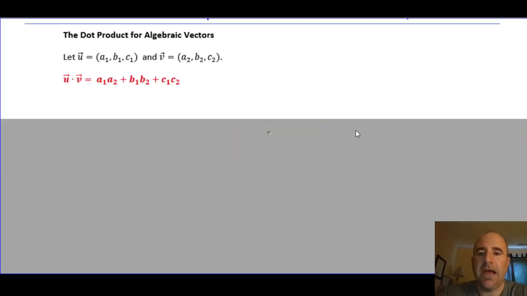Suppose we're working with algebraic vectors and we want to dot those vectors together. Finding the angle between two vectors when they're in component form is very difficult. However, we have a definition for the dot product. If you have two vectors in component form, you can get the dot product just by multiplying the corresponding components together and adding. That's a very simple operation. You can clearly see too that, since A1 and A2 and B1 and B2 and so on are all real numbers, you're going to get a real number when you do this.